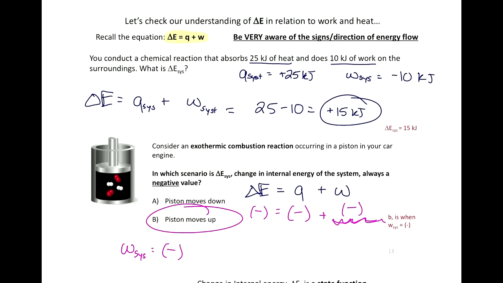Or you don't even have to think about it conceptually like that. Just plug this into the equation. Work of the system equals negative P delta V. In what scenario will you get a negative work? When delta V is what sign? Positive. Yes, when delta V is positive, when the change of the volume of your piston increases. So when the piston moves up, that means that your work is negative, right? So this one was definitely a little bit more steps, more conceptual than just adding numbers.